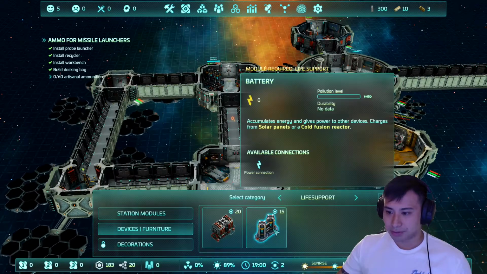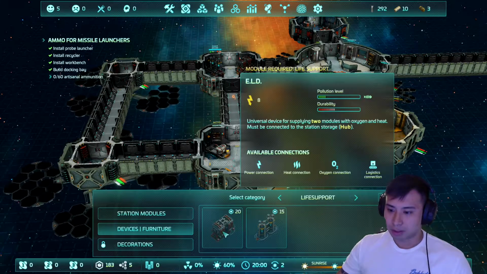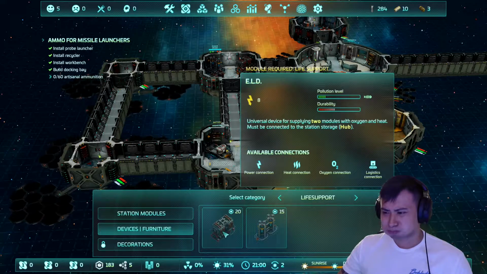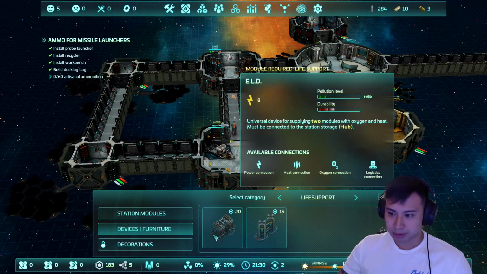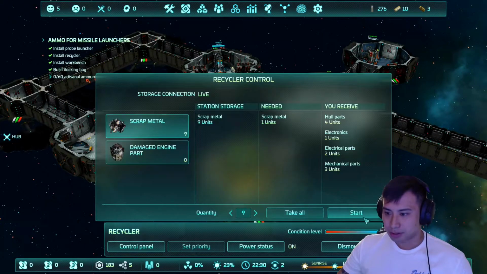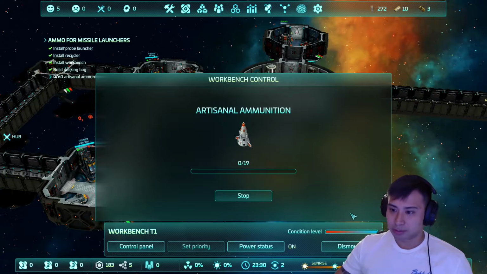I guess it doesn't hurt to have some more batteries. I don't mind. Oh, shoot, I'm out of resources. Where am I? No, I'm not. All right, I'll just be confused, it's fine. All right, let's take all those, start that. Are we there yet? We got explosives. Oh yeah, let's go, let's go.